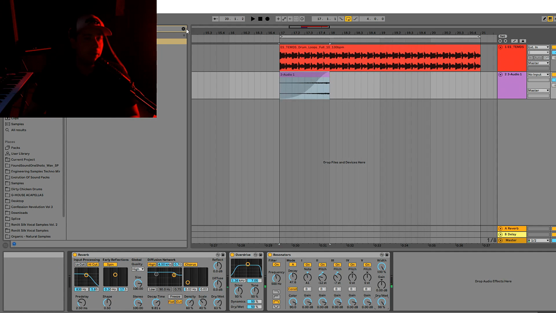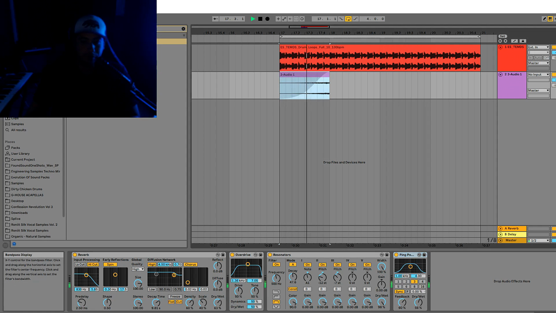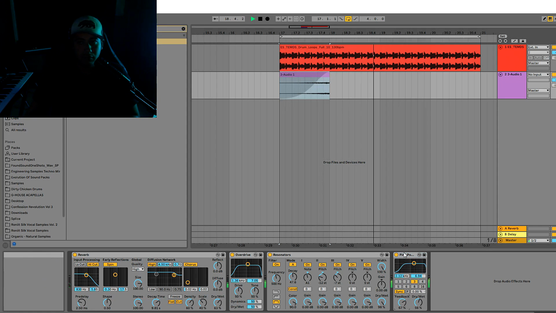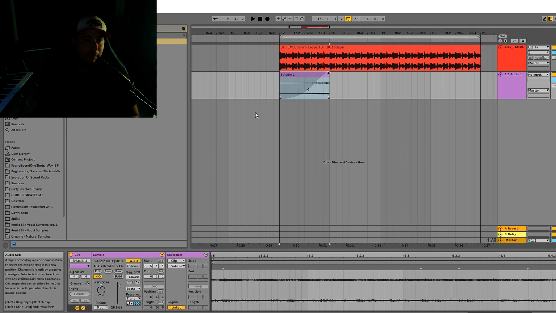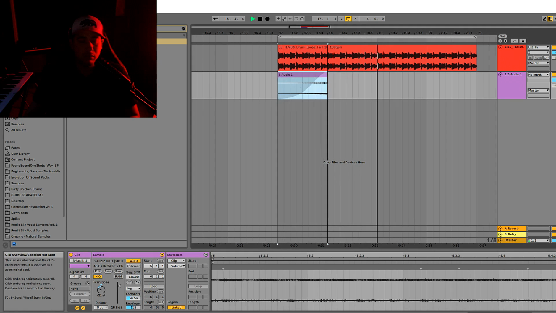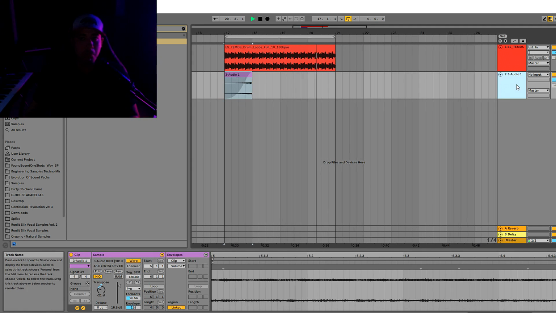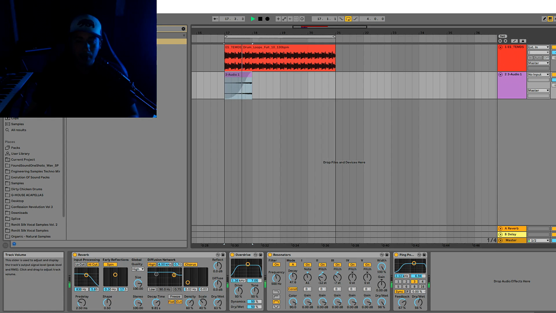Okay, you can put a ping pong effect. Anything that you already know will give this kind of like a good atmosphere. More octave lower. But yeah, guys, that's how we could create atmosphere. We can create sweeps, we can create swells, and it's a simple thing that we can do inside of Ableton utilizing reverb, the resonator, and some of the cool effects that we have there.